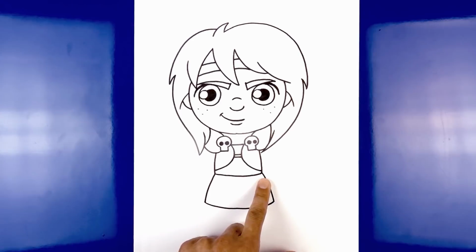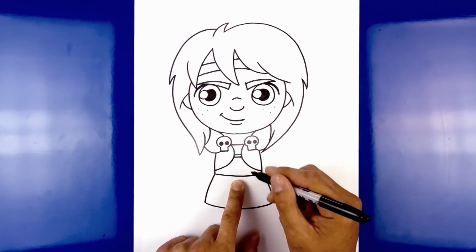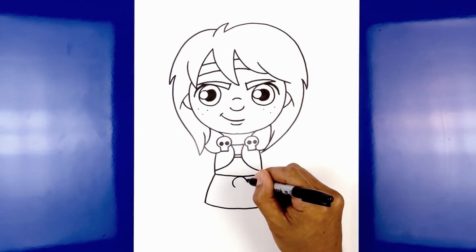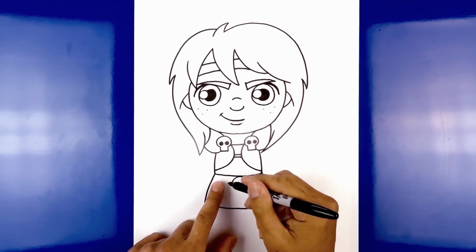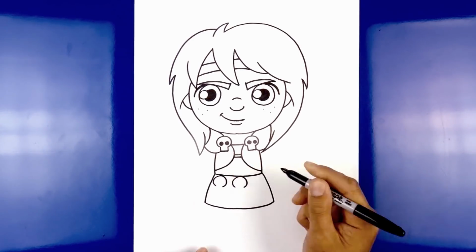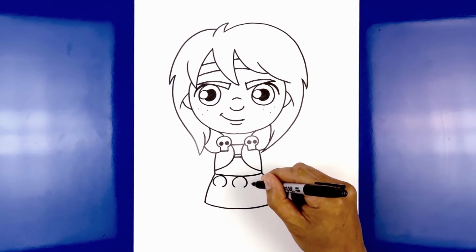Now we're going to add 3 skulls along the top edge of the skirt. Starting in the center, we're going to draw a half circle with an open end at the bottom. Let's do another one over here, curving around. And then 1 more on the right side.